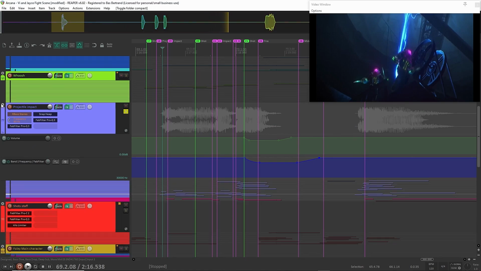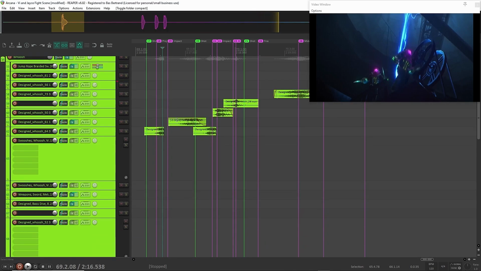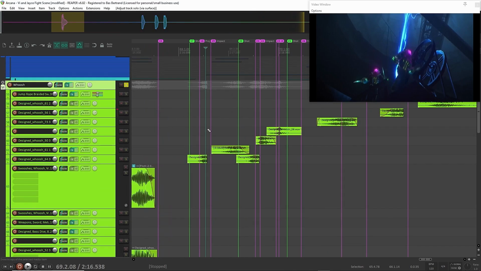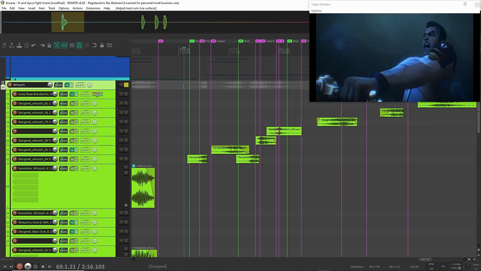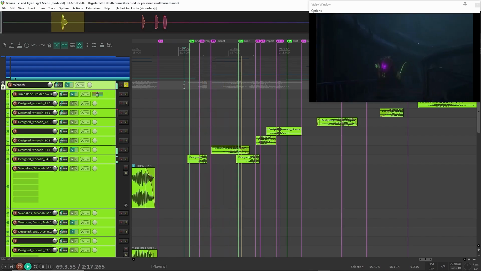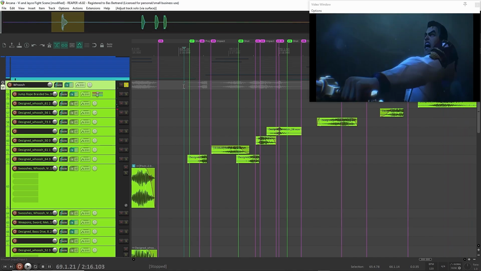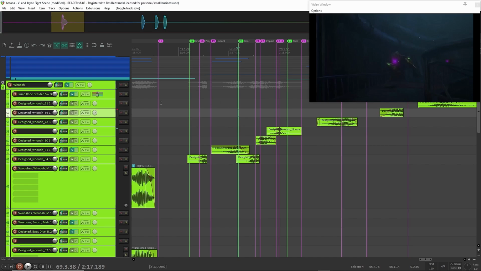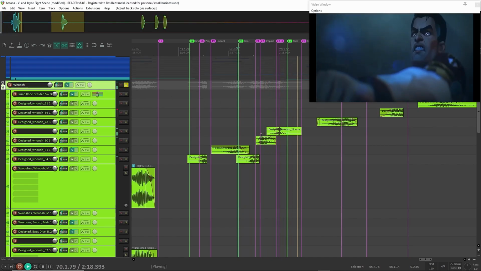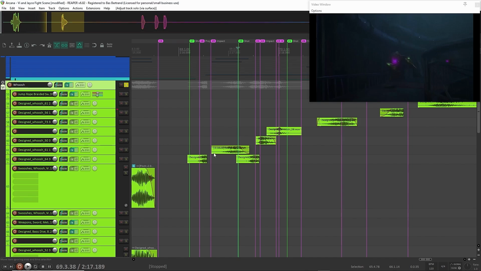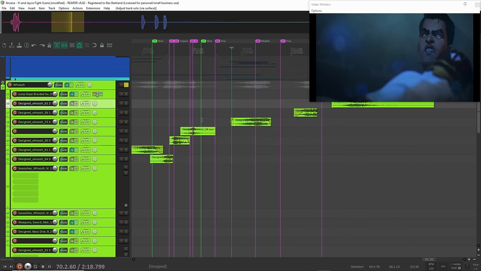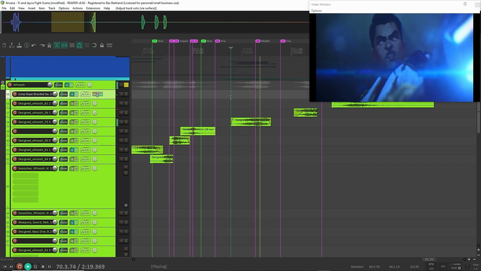But what's also almost as important as the impacts itself is the build up towards it, and you can take care of that by using swooshes and swishes and all that kind of stuff. So let's have a listen to that. So as you can see, whooshes here are used as a build up before an impact. For example, here. And adding movement to the projectiles, but it's also used for bigger movements of the character, for example here.